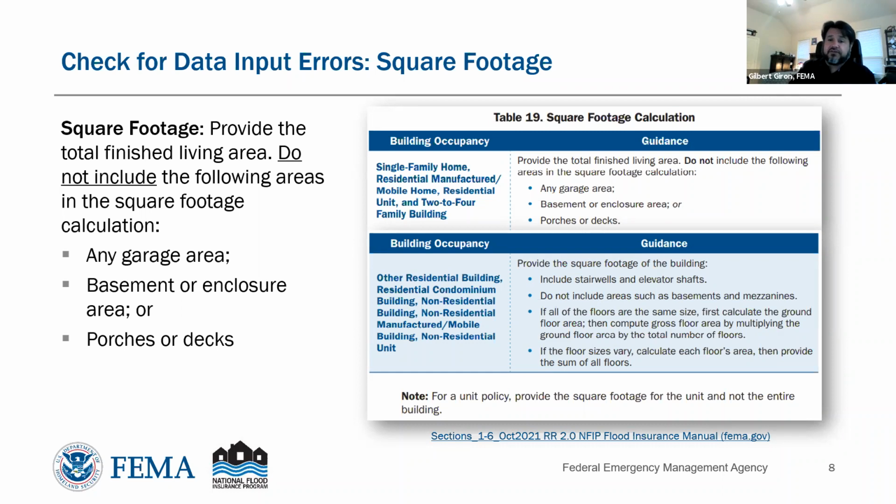So the lowest floor is still going to be where the question of the LAG, lowest adjacent grade, compared to the lowest floor is. If it's a slab on grade foundation, as simple as that, you're going to have a small first floor height compared to something that's elevated. But if you have a basement, it won't be calculated anymore because floors only count at ground level or higher. So we want to ensure that the information is being correctly inputted into the calculator, and also that we are not including any enclosed areas such as garages, basements, especially elevated structures and V zones, to include the enclosure areas. Once again, porches or decks are also not to be included in the square footage to be inputted into the calculator. Let's go ahead and go to the next slide, please.